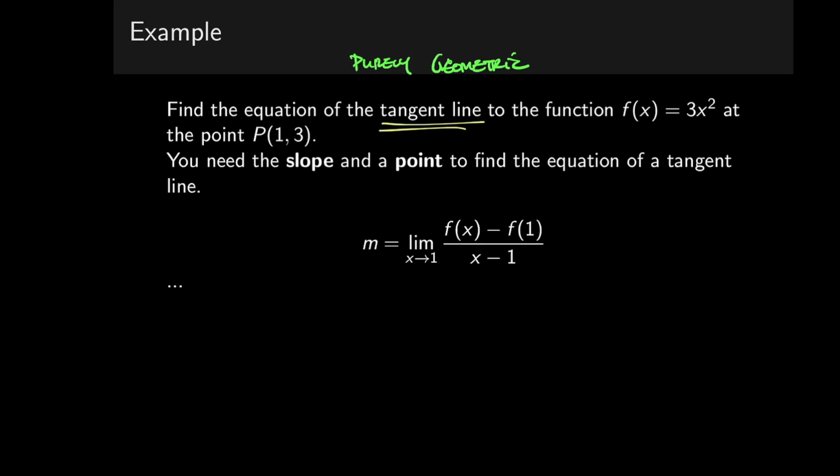Remember, it's a line, so you just need the slope and a point in order to find the equation of a line. This could be y = mx + b, remember you can use y = mx + b as an equation of a line, or you can use point slope form, which is y - y1 = m(x - x1). m is always your slope. Well, it's usually your slope. And in this case, it's the slope of the tangent line.